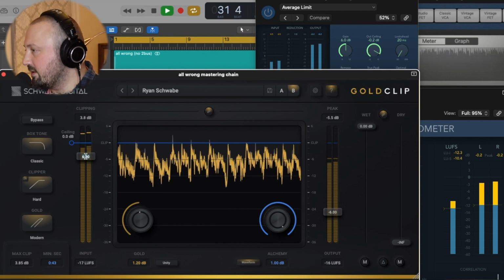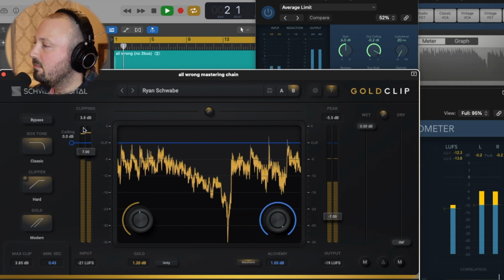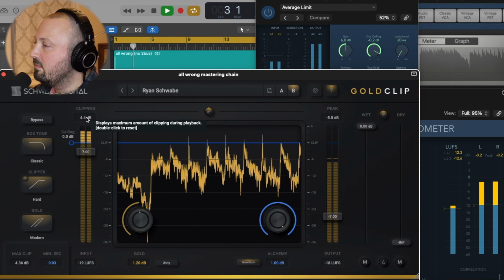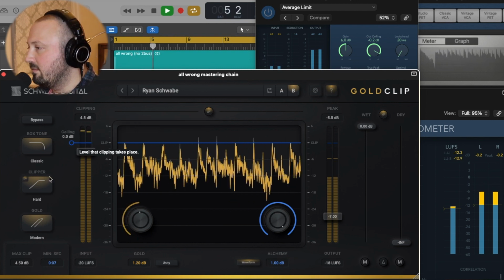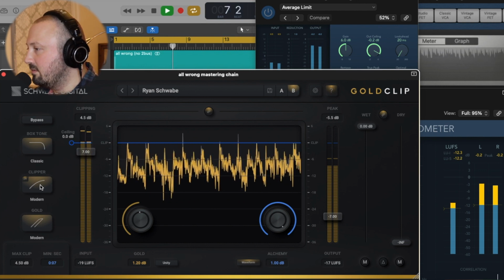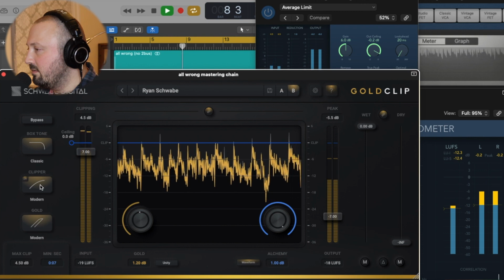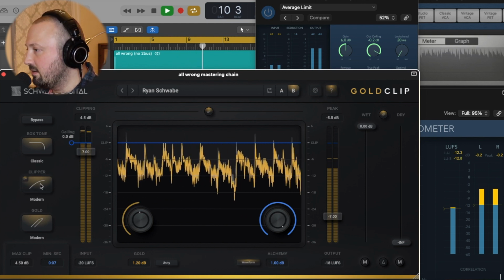Let's push a little harder into the clipper. I tend to like the low pass filter engaged on the whole track.